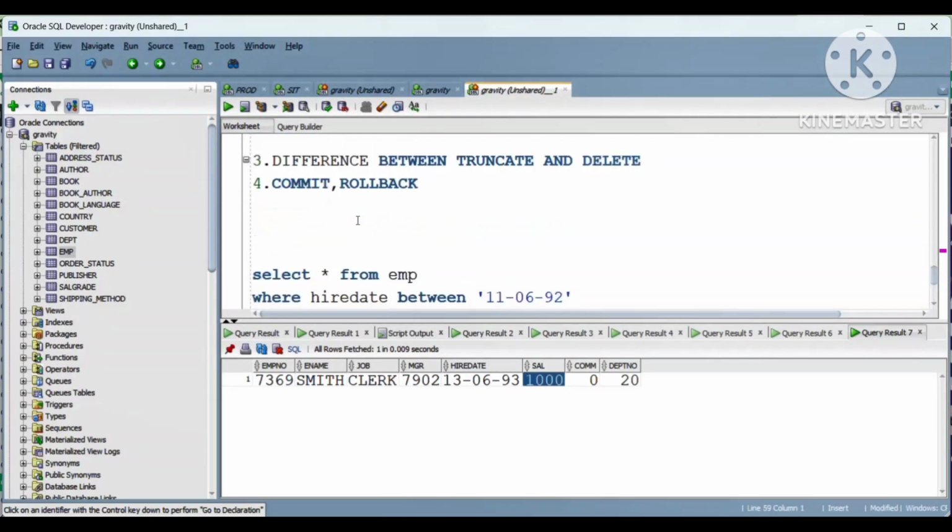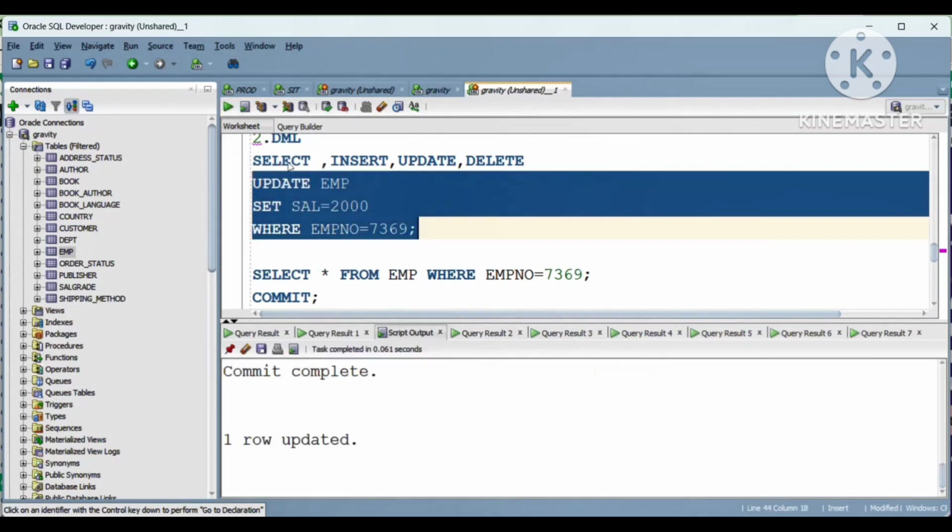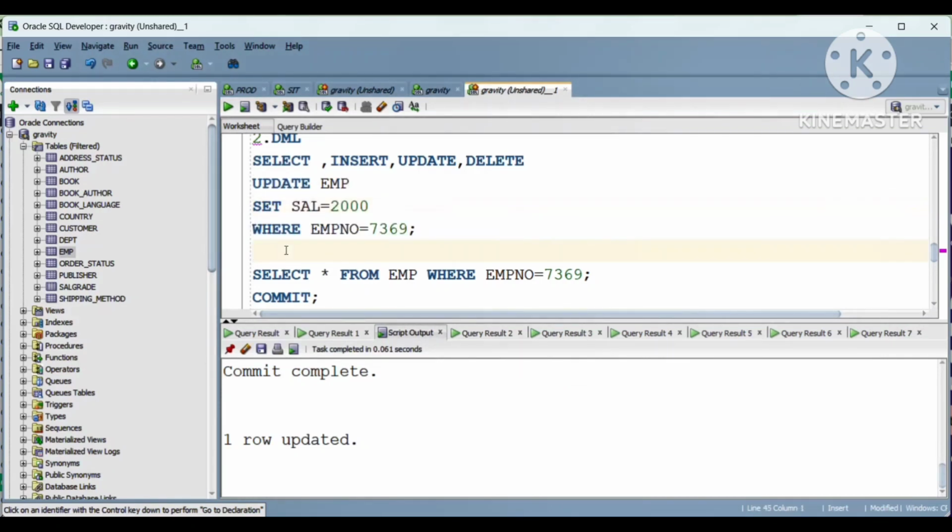If we roll back it, then the changes will not be reflected in the table. So I will do 2000, commit, then I will give it roll back. It will undo the changes.